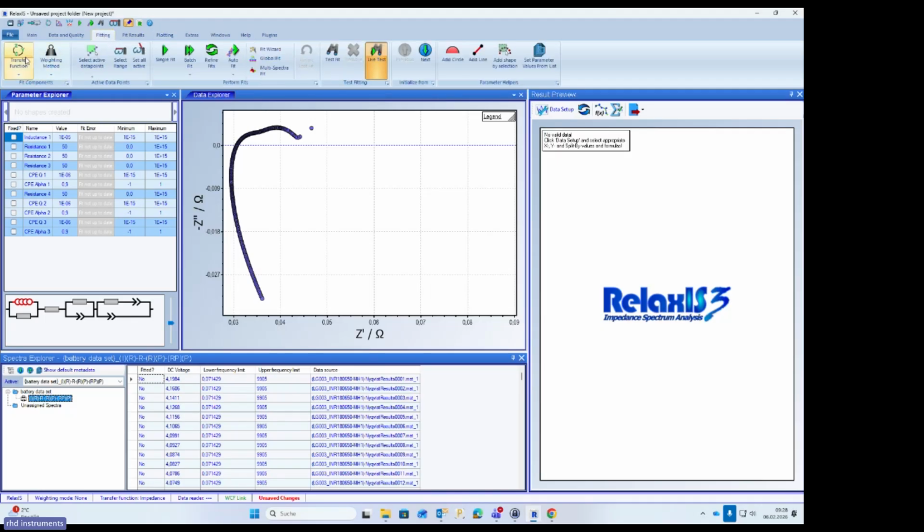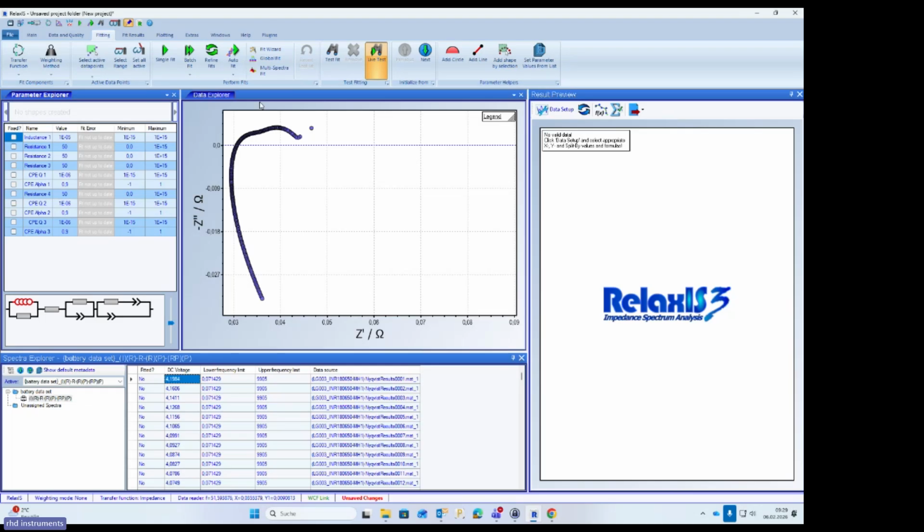And under fitting, you see we have quite some options. I will not go through all of them today because it's too long, but only the most prominent ones. So, for instance, you have this data set here, which contains quite a lot of different spectra.